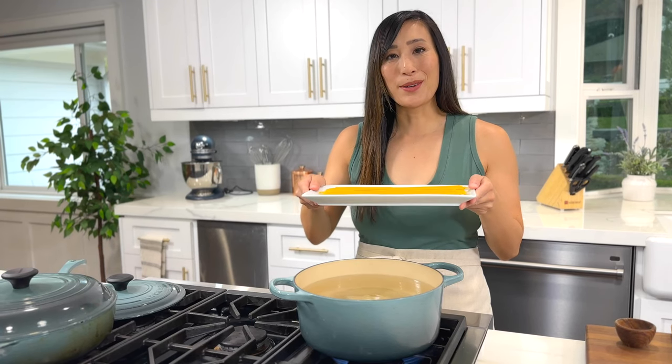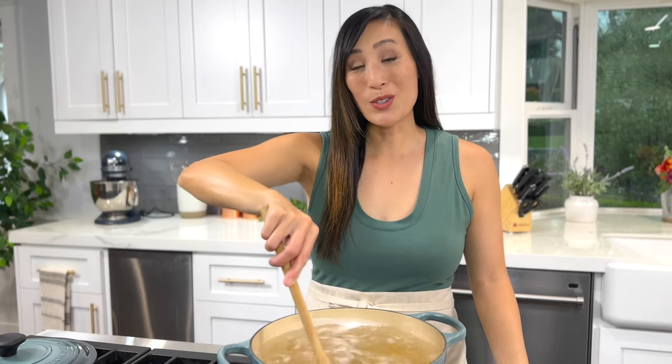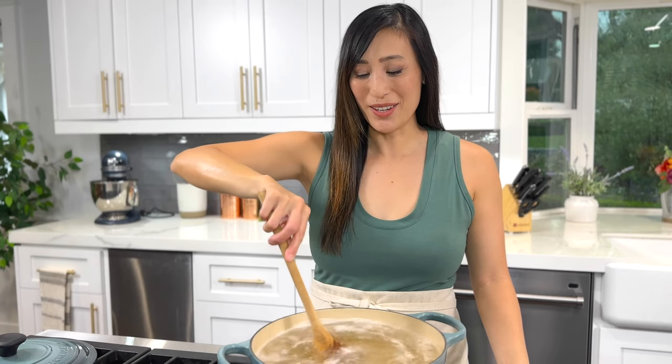Add 1 pound of dried spaghetti to the pot. Give the pasta a stir so that they don't stick together. Cook this until it's al dente with a little bit of chew in the center, about 10 to 12 minutes. While the pasta boils, we're going to prepare the pork.